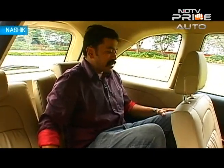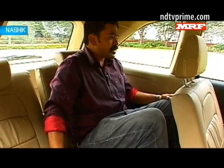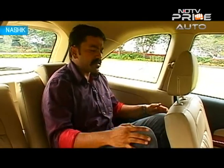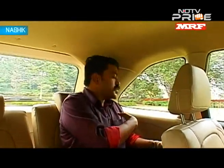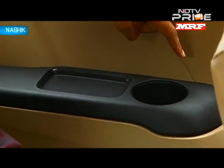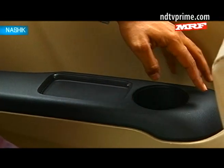The third row of the Mobilio is quite impressive — you don't expect that much leg room, but it's still sufficient for an adult. Possibly the only issue is that your knees are slightly raised, which on long rides could get a little uncomfortable. But in terms of space, it's fairly decent and the head room is still there. You've got a pretty large window for the third row which doesn't give you a sense of being cramped. There are cubby holes for a cup holder and for your mobile phone. Overall, the third row is a nice place for adults to sit — not just small children.